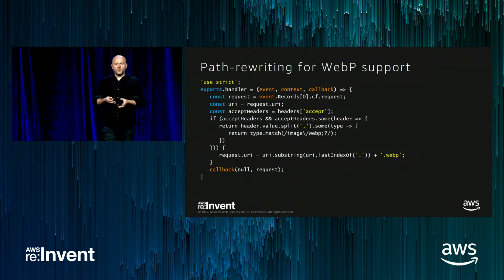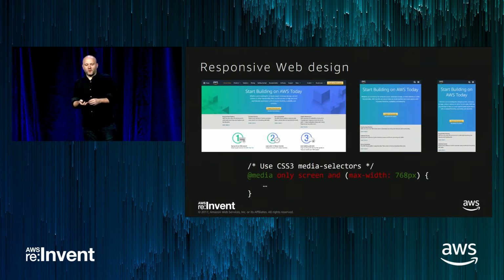So I've showed two examples where you can vary the response based on information that's returned by or given by the user agent. But I just also want to add the concept of using responsive web design. So it's great that we've got this power within Lambda Edge to do rewrites and extract information, but we've also got the functionality in most modern browsers to do responsive web design. So as an example, we can vary the look of a website based on things such as using CSS3 media selectors. So in this example, we're changing the design of the website, the layout of the website, client side, with no server required in this bit, purely through CSS style sheets.